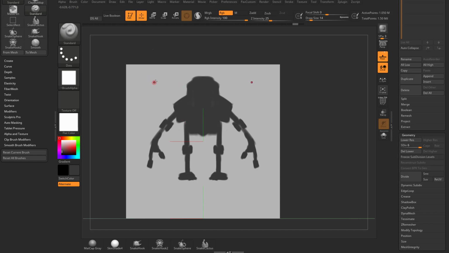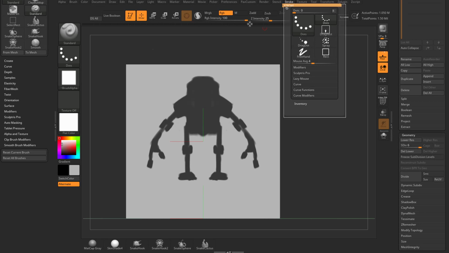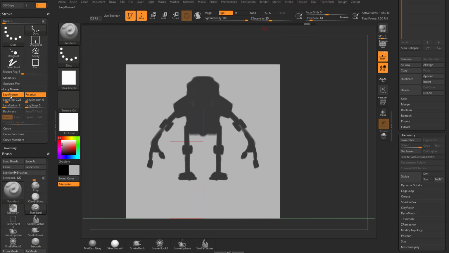Now remember, you can hold down C, or you can just tap C while hovering over a color. You can go through here, and we can clean up the silhouette a little bit. We have lazy radius turned on, so if we go into our stroke menu here, we do have a lazy mouse on for our standard brush by default is set to 1, so it kind of smooths your stroke out a little bit. If you wanted to smooth that even more, you can crank that up. Or you can have it cranked up and then tap L to toggle it off.